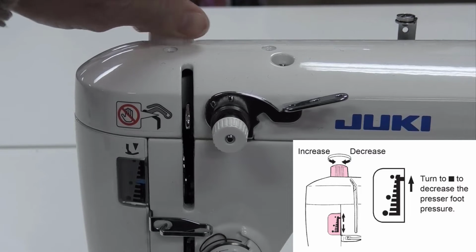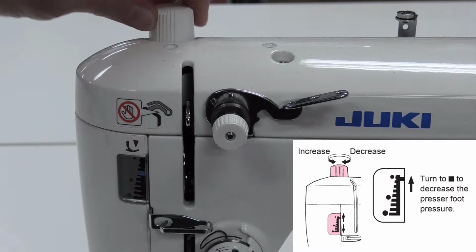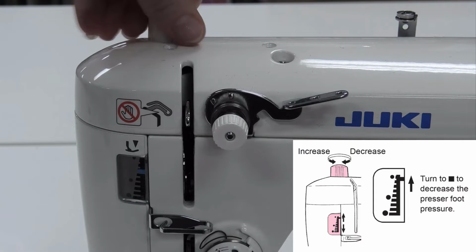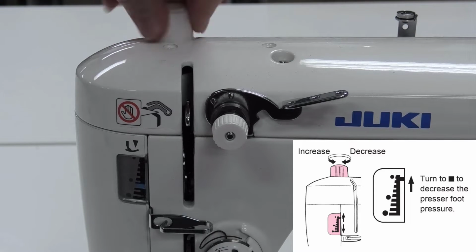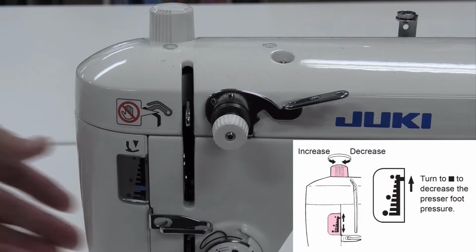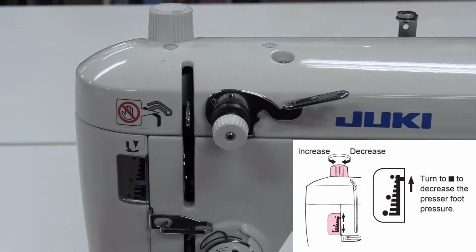So when I turn it anti-clockwise, it takes the little blue lever up. So that is reducing the amount of pressure on the foot. So that's quite loose. However, if I turn it clockwise and I move it below the line, like that's normal there, but I'll keep turning it down, that is increasing the pressure of the foot. So that's actually a little bit more hard to raise up. So that simply means that you are increasing the pressure that that foot is putting onto your fabric.